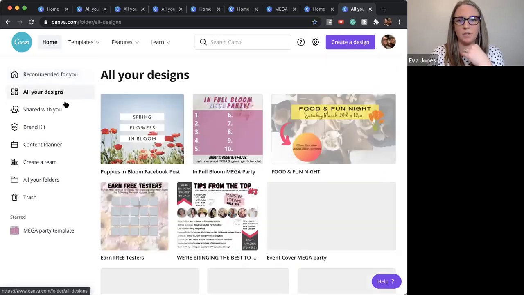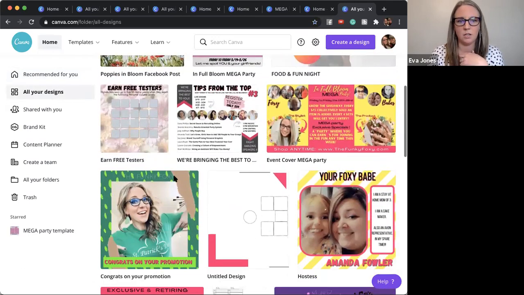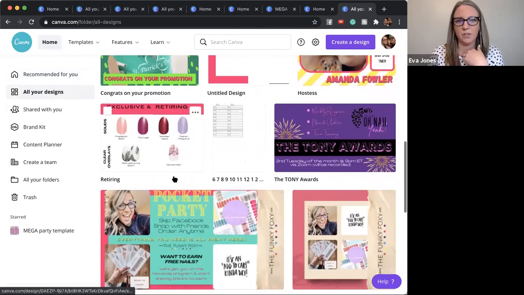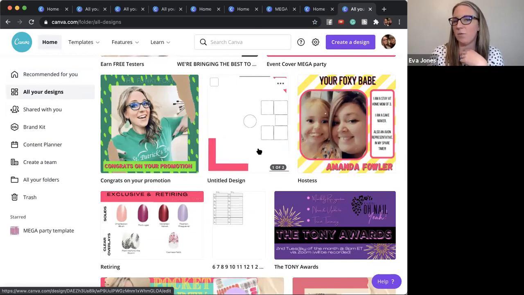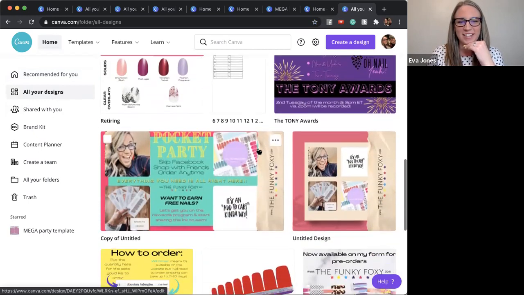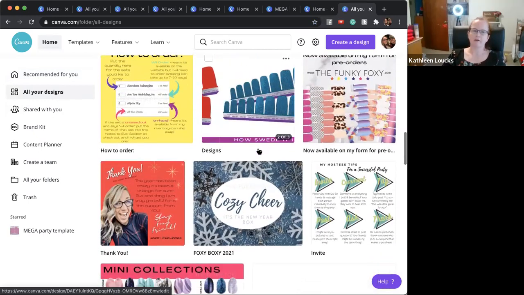We'll go back into some of the designs that I've done, and it automatically saves it for you. So this one, my husband and I are trying to decide what kind of layout we want for our patio, so I was using Canva for that. All different things. You ever use any of the effects?